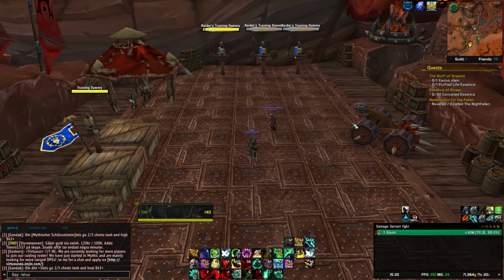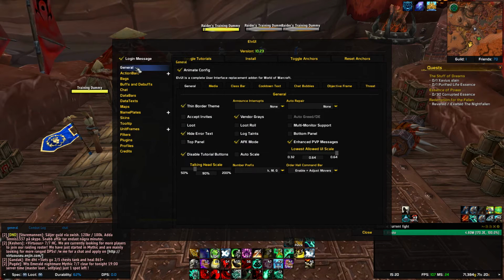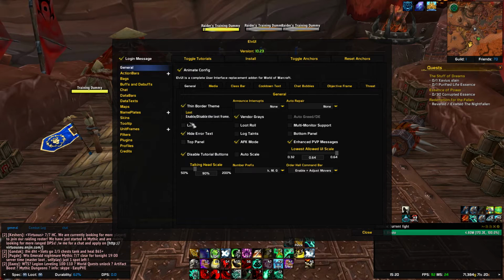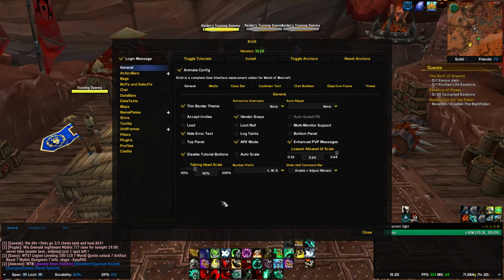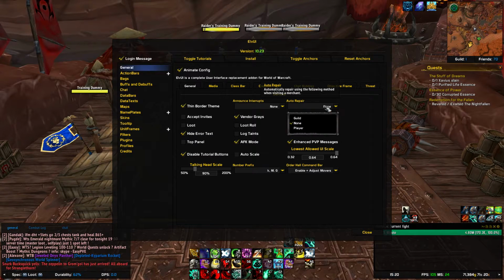So first of all, let's go with ElvUI. Let's start with General. Here I didn't really change too much. I generally just let everything be the way it is because I don't really mind it. If you don't want AFK mode, I can understand that and you can just uncheck it. But I unchecked the loot and the loot roll because it doesn't really look that good, to be honest. I don't like the frames ElvUI is using for the loot system, so I disabled that. Interrupts, not announcing anything. I don't like auto repairing either.